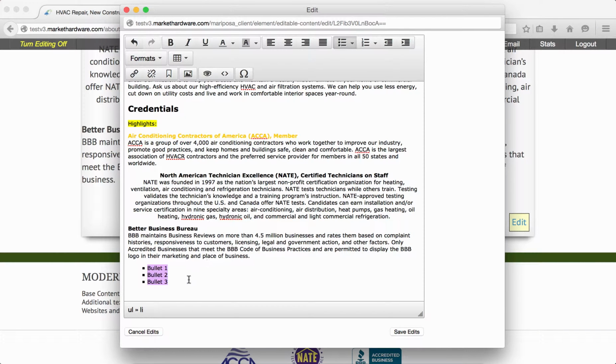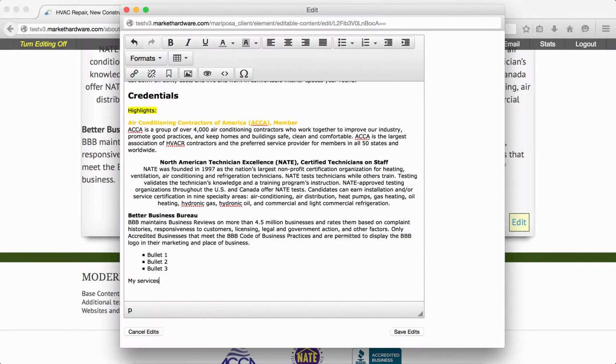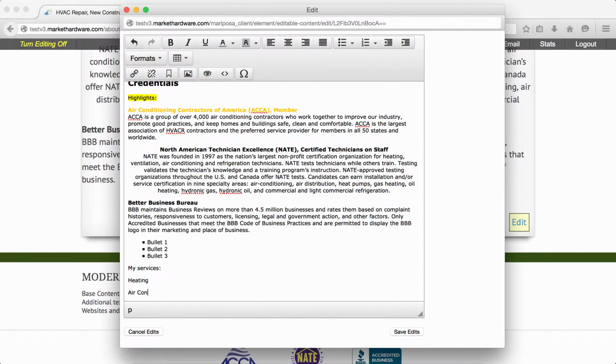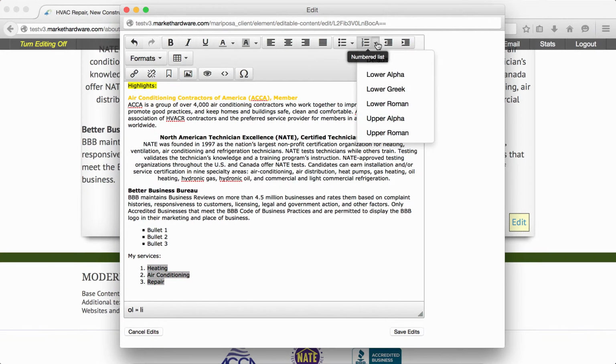I'll go ahead and select the square option for my bulleted list, and then I'll enter a numbered list. Then I'll select the text and click on the numbered list option. You have the option of doing a lower alpha, upper alpha, lower Greek, lower Roman, and upper Roman option if you'd like.